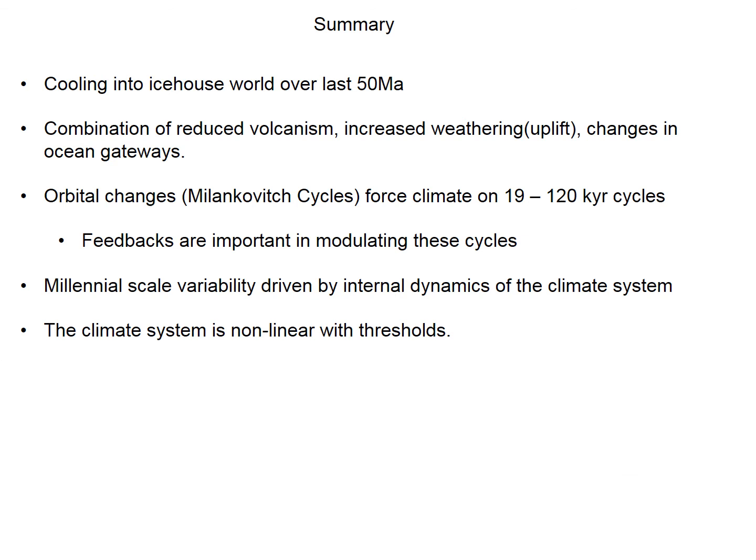Okay, so to summarise the whole lecture for today, even though it was yesterday because of the fire alarm. We've had this gradual cooling into the icehouse world over the last 50 million years, and that has been driven by a whole bunch of different changes. The amount of volcanism, the rate of mid-ocean ridge spreading, determines how much CO2 from the mantle is getting up into the climate system. And we've also had changes in weathering. If we increase the weathering by building mountain ranges like the Himalayas, that has allowed us to draw more CO2 out of the atmosphere.